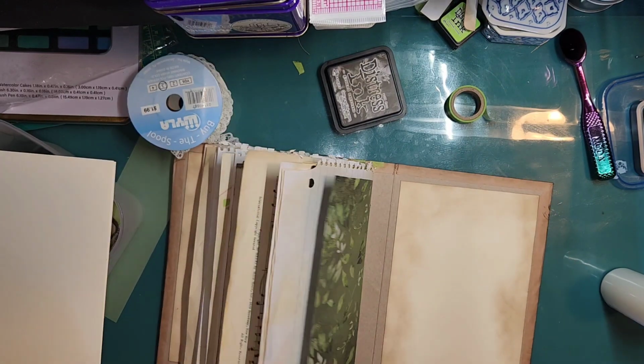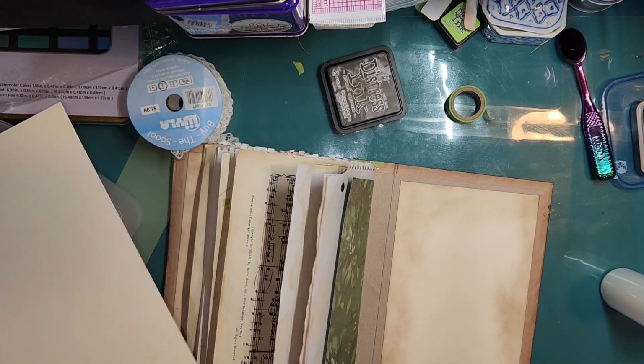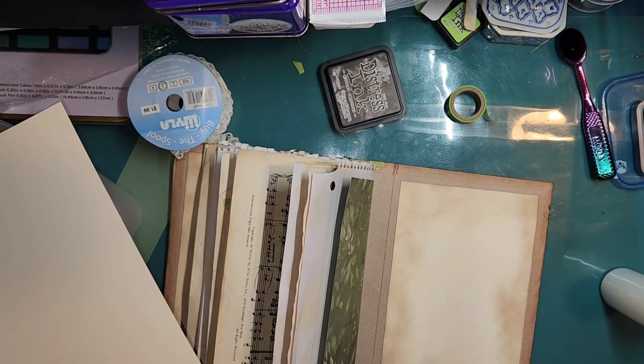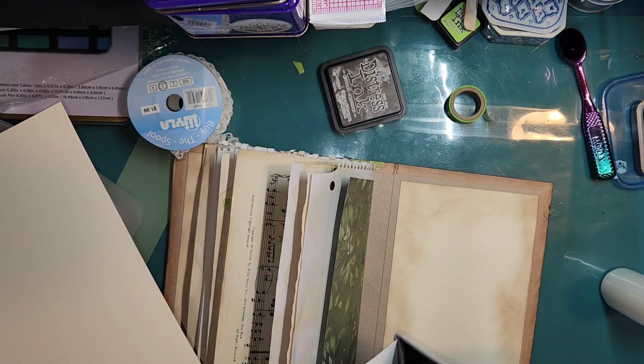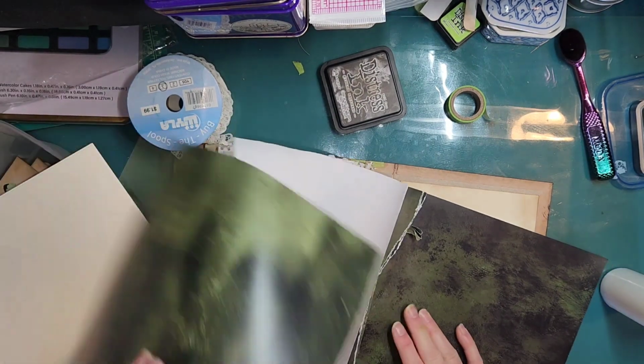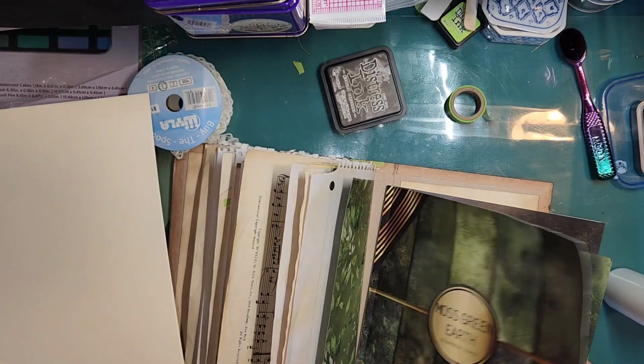So we need to do some pockets. Okay. That's already nice and cut.